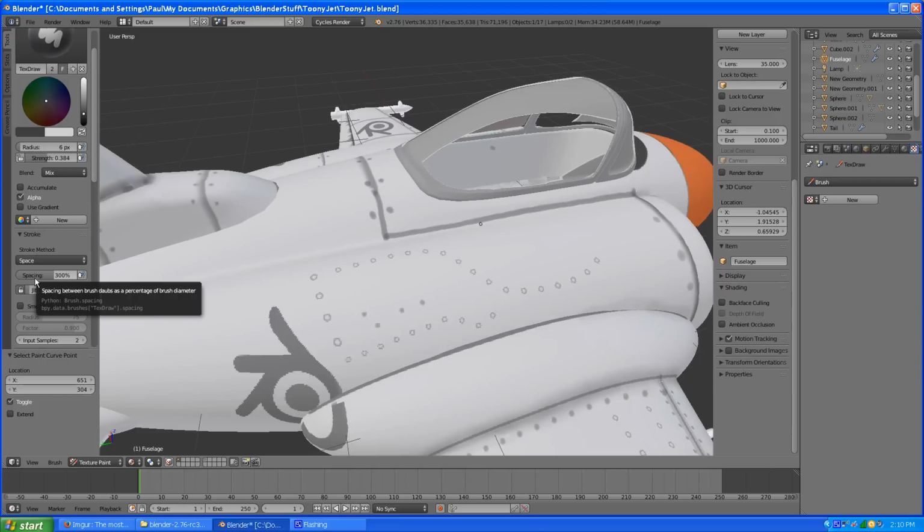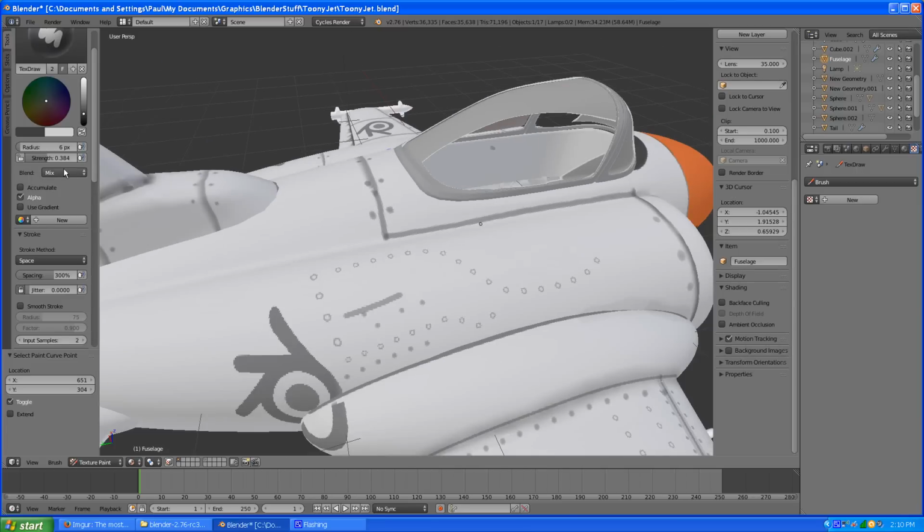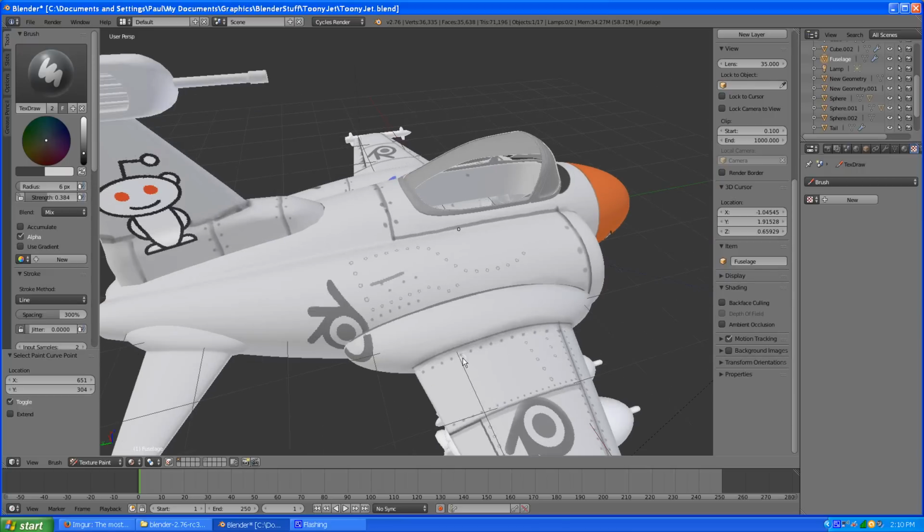And the other thing is the spacing. You've got to have spacing. By default it's like 10, so if you drag it, it just makes a line. That's expected. But if you want a series of dots, you turn that spacing up to somewhere around, I find 300 is a good count, and you get a series of dots. If you can drag at a consistent speed, that's not so bad, but if you can't, it's better to use a line. And when you're making your lines, you get a straight line of dots.